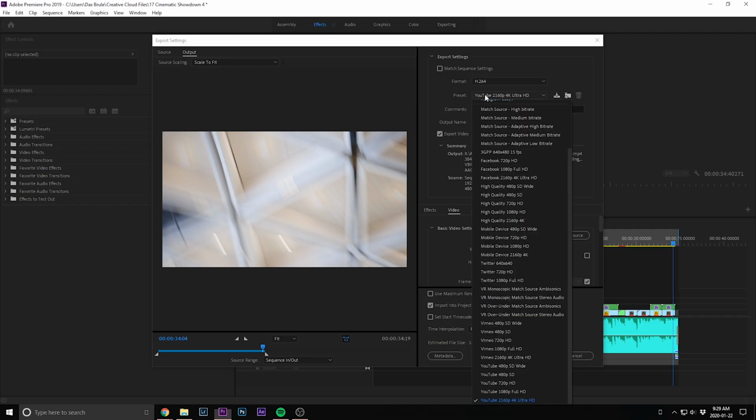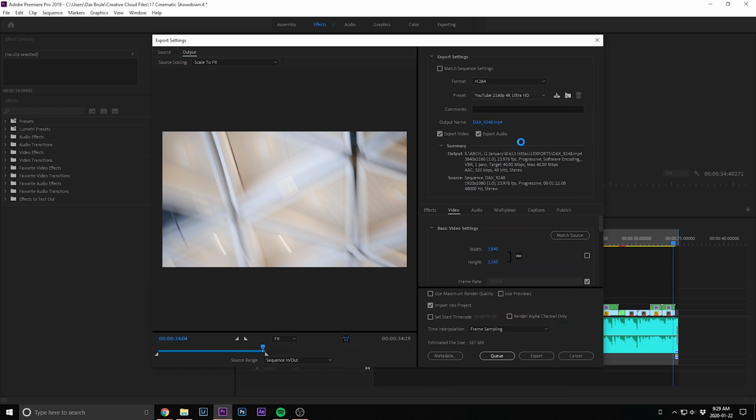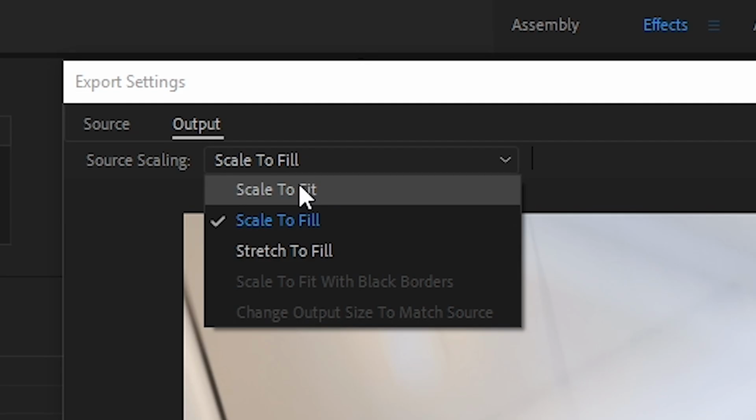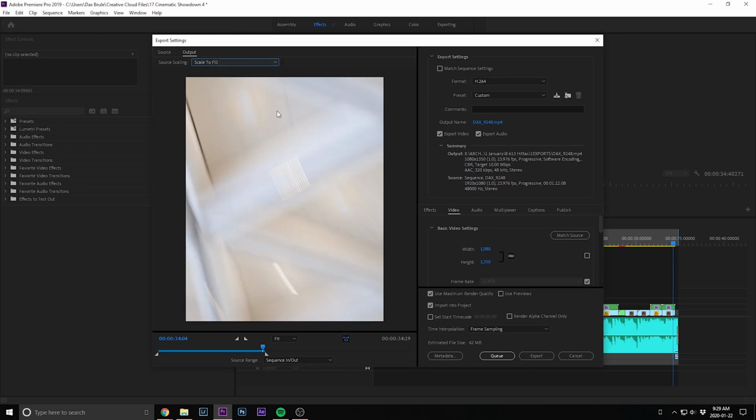Now, some final tips for you guys. If you check out that link in the bio, like I mentioned before, you can find the file size for Instagram. One issue you might have is if you're trying to export directly from a sequence that was a 1080 sequence into an Instagram 4x5 file, you're going to have to come up to here, and scale to fit is what you'll have, so it'll look kind of like this. You have to press scale to fill.